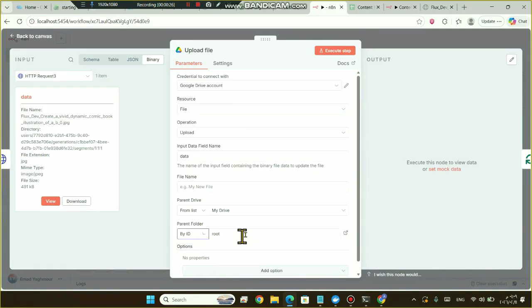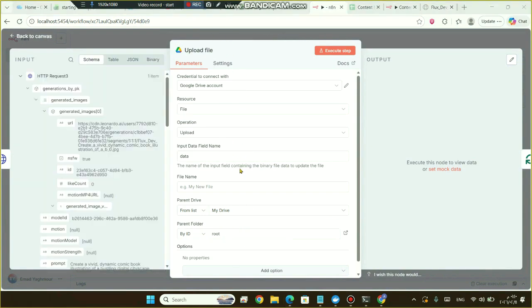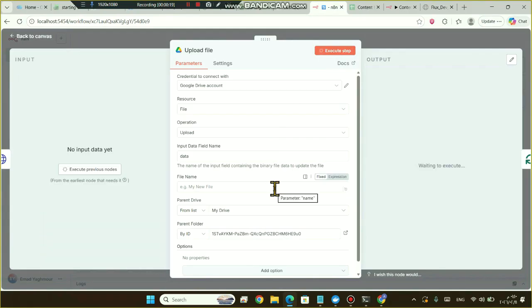In my case, I have created a directory on my Google Drive, and I have its ID, so I will plug it over here. Okay, so I will throw my ID over here. In your case, you can create a directory on your Google Drive, or select whatever you prefer over here, and you can have its ID and throw it over here. Okay, so let's execute this. Maybe I'm going to have to refresh my credentials. I don't know if it's going to work. Let's see.